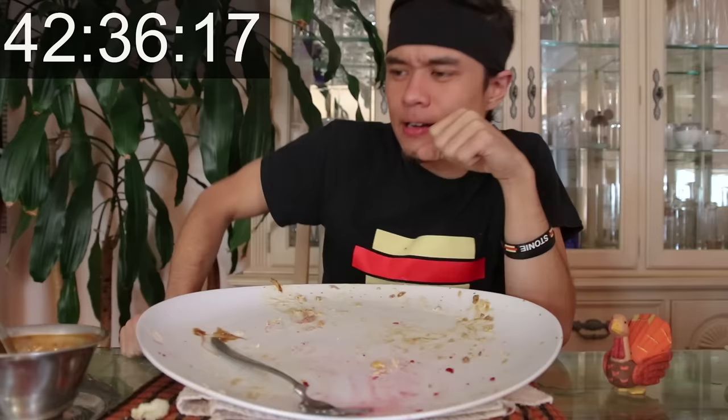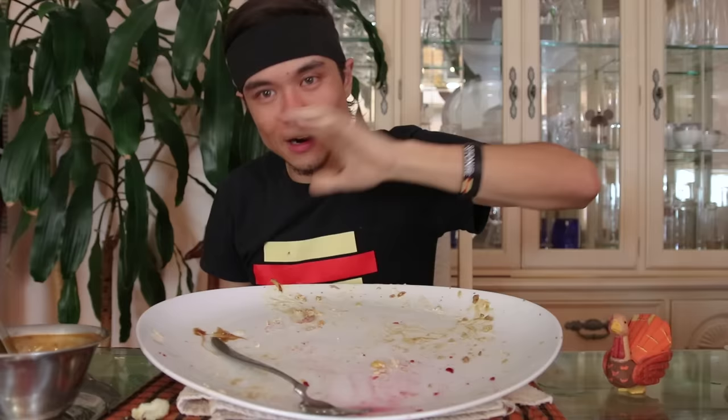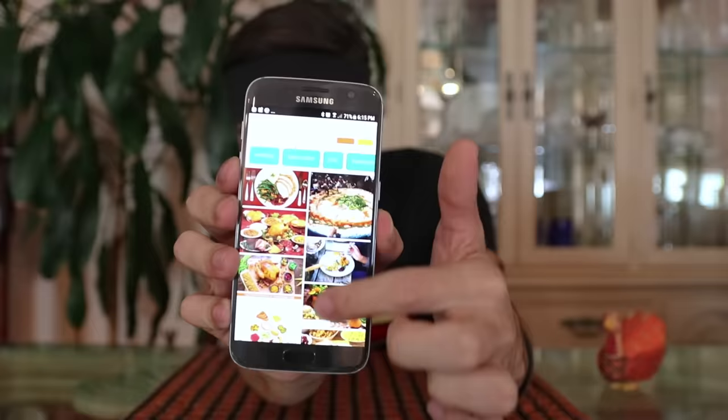All right, that's it. Not bad because it was a good assortment of food and everything minus the stuffing was actually pretty damn good. Mentally I'm okay but physically I'm just a little uncomfortable. That is my massive, giant, probably the largest plate of Thanksgiving food ever. I did a Google search earlier and nothing came up — biggest plate of nachos, biggest plate of hummus came up, but no biggest plate of Thanksgiving. I think it was like nine and a half pounds of food — I didn't measure, I'm just guessing proportionally. Based on those calculations, here's the calorie count — that's what I ate. The only thing I'm sure about was the pumpkin pie.